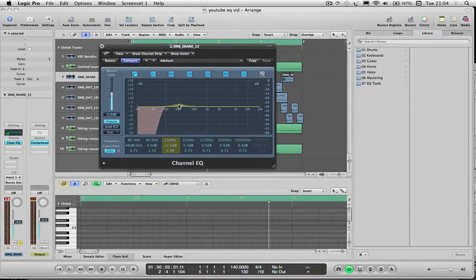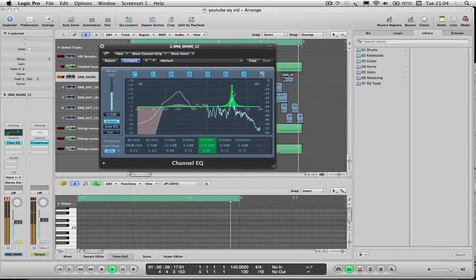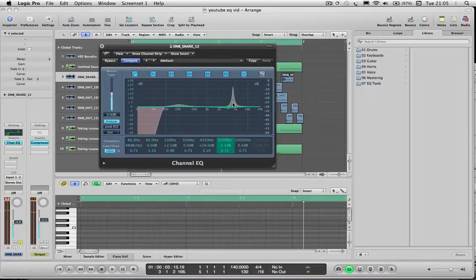Okay, next, to remove frequencies that are a bit dodgy, I use this technique. I call it frequency sweeping. So we'll put a big boost and narrow the band slightly and drag it up and down. You can hear there it's really nasty, really piercing. So what we want to do is drag it downwards, which cuts out that frequency.